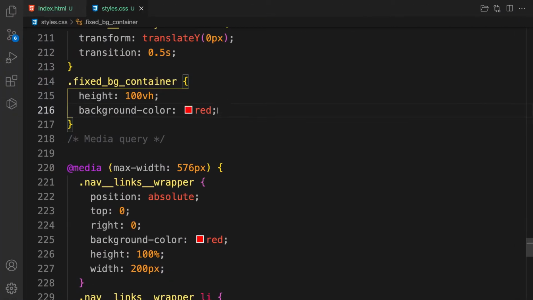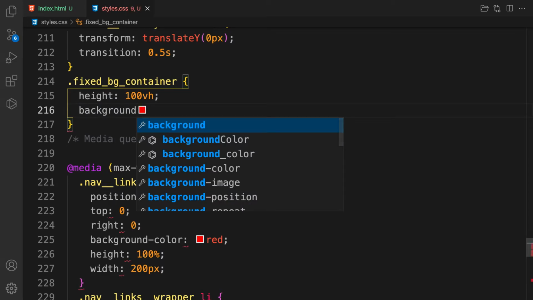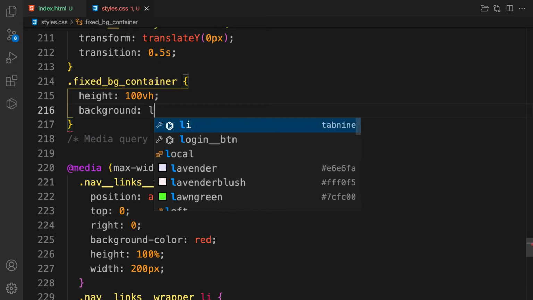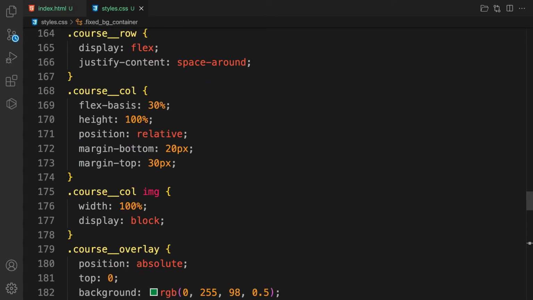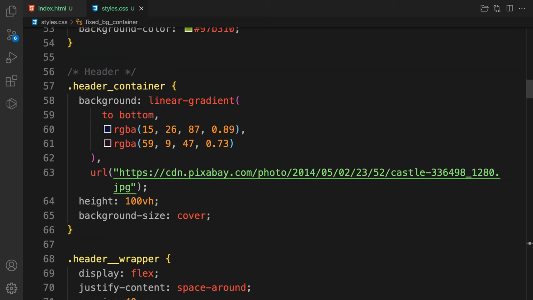So let's come here. Instead of this background color, let's provide a background, and this is going to be a linear gradient as we did. So here going to be linear gradient and top, and to make our life easier, we can even copy that. The background one, you can copy the whole of this one, right?